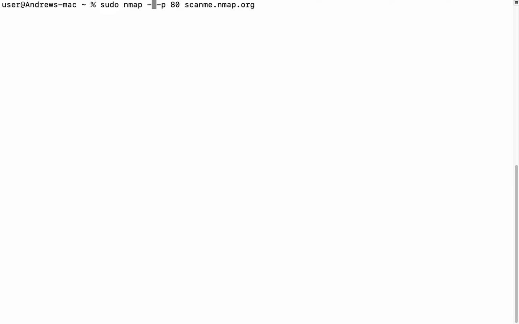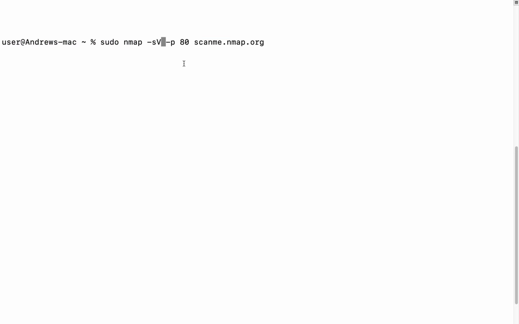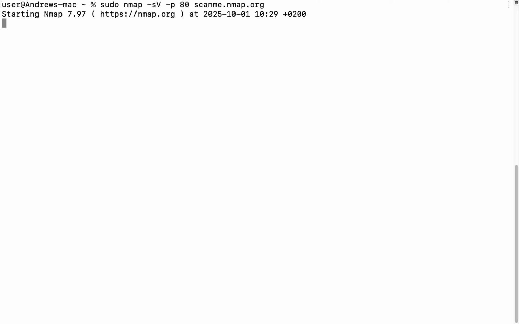So let me just clear the screen, and then the next command we're going to use is called -sV, small s, capital V. So this one is used to scan for the service version of a port. So in this case, we're going to scan for the service version of port 80, which is HTTP. So from there you can click enter. Alright, so now all you need to do is just be patient and wait.